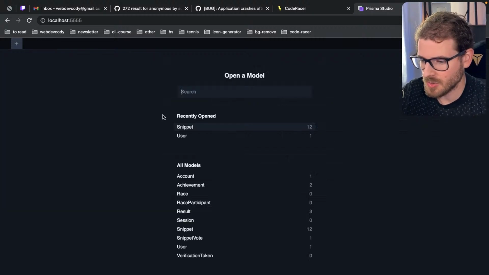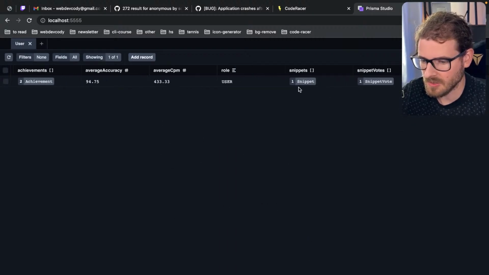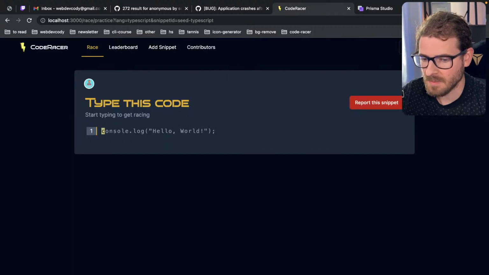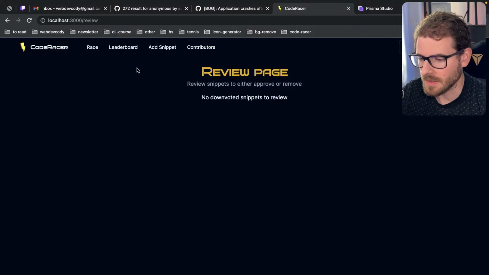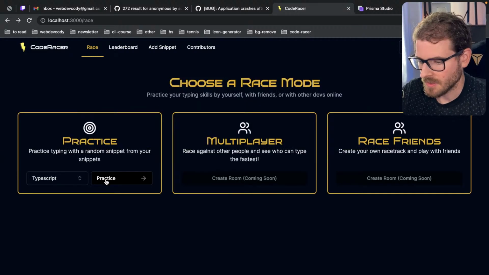So if I go to my users, another user added a cool feature where I can switch my role to an admin. And now when I'm an admin, I have to do a hard refresh here. I can go to a review page, and on this review page, I can see the things that were reported. In this case, someone uploaded some bogus code. Someone reported it. I'm gonna go ahead and delete it. And now that snippet will no longer show up when you race.